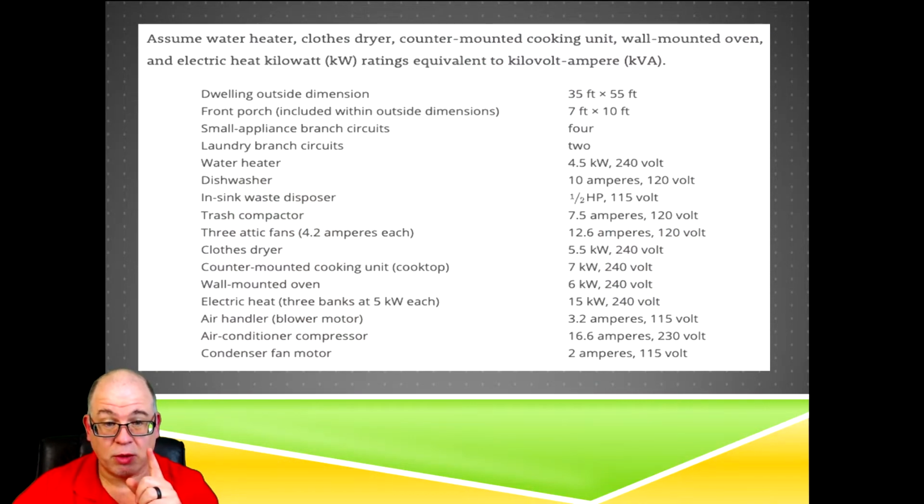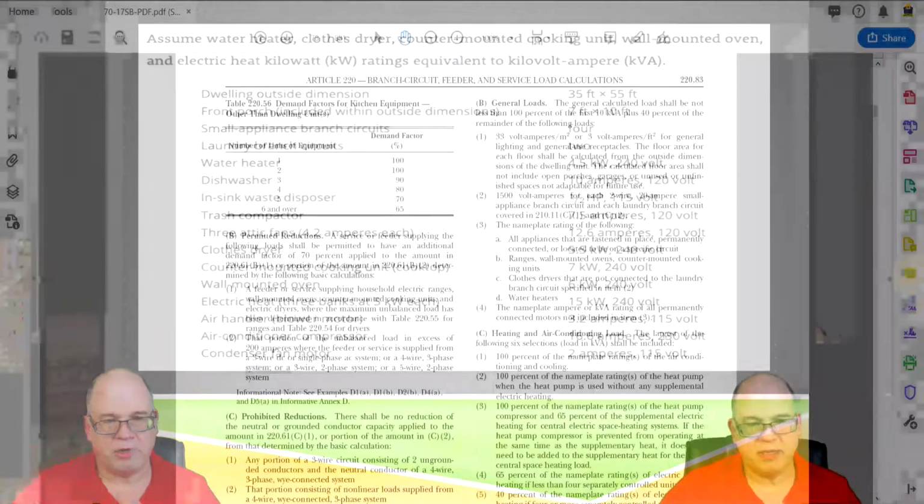All right, so let's go back to the presentation and make sure that we're covering. Actually, what we want to do now is go to the NEC, because we want to set the foundation. What does it take to say that we can use the optional method? That's important because we have to know if we can even use part 4, or whether we're stuck in part 3, which is the standard method. So we're going to go to the NEC.